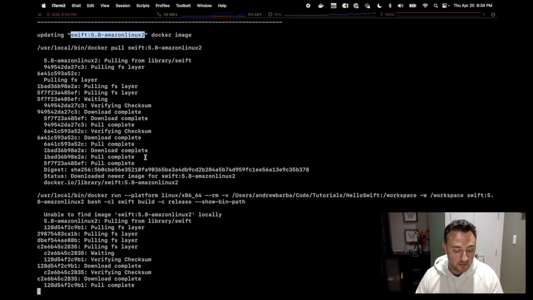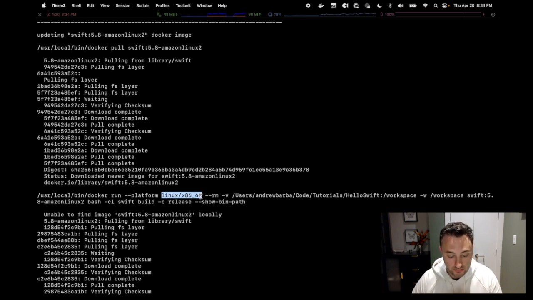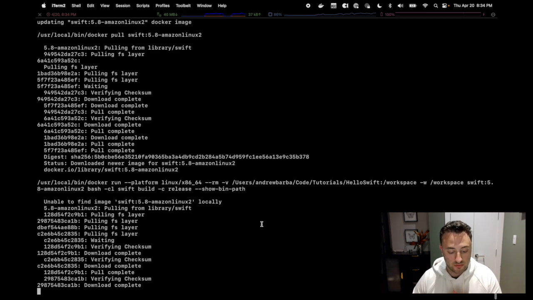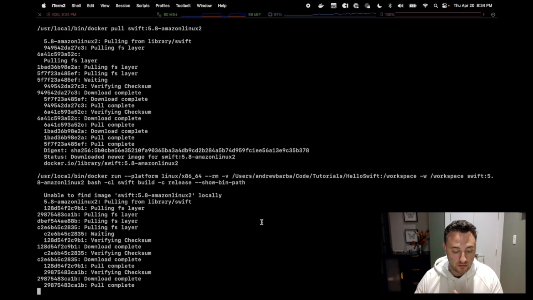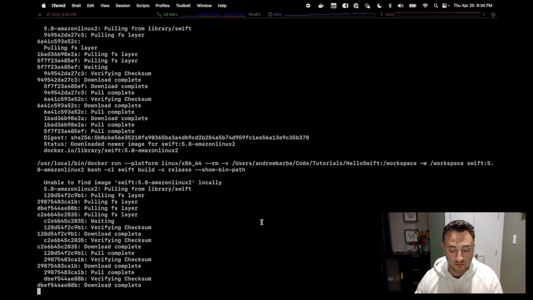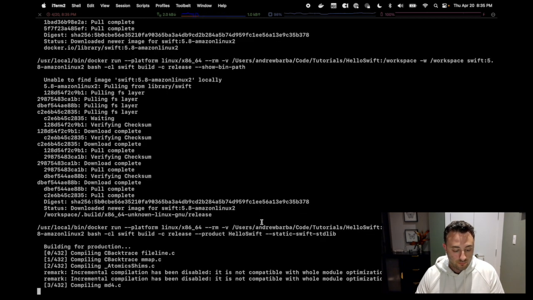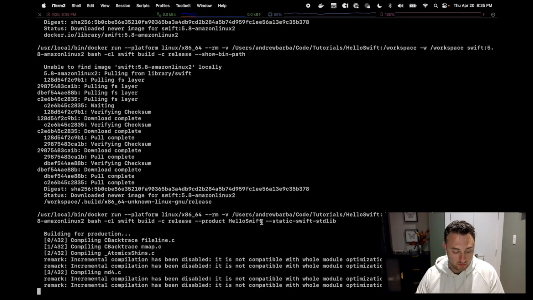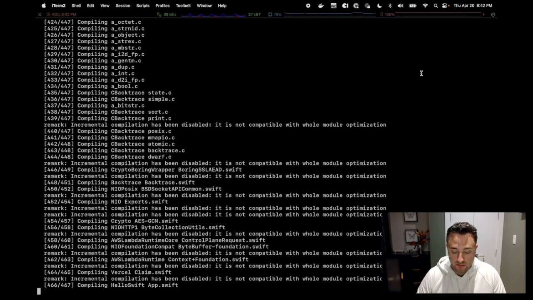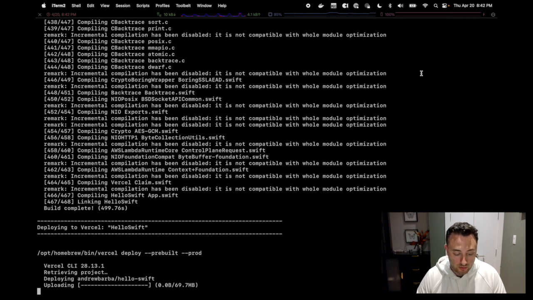I'm on an M1 Mac, and today we have to emulate and run for x86, and so that emulation is what's going to cause this to slow down. AWS Lambda actually supports ARM64 runners, so as soon as Vercel adds support in their build spec, we'll be able to build a lot faster. All right, now you can see it's actually starting to build our code. All right, you can see we're at the last step here, so now we're compiling app.swift, which is our file. And there we go, the build complete.